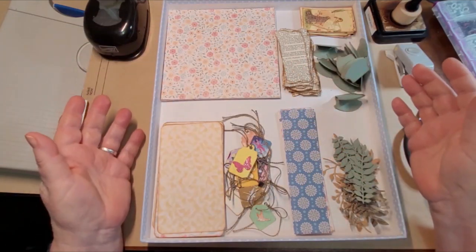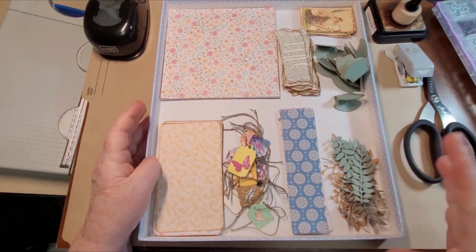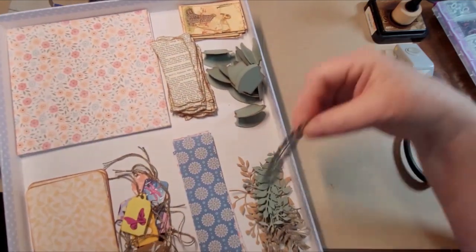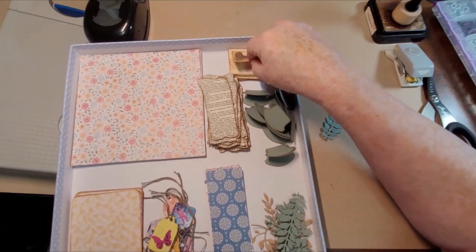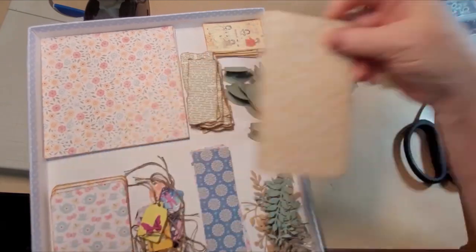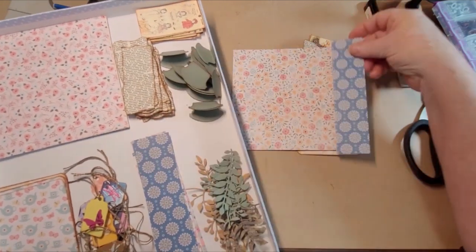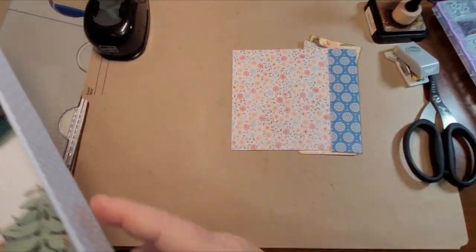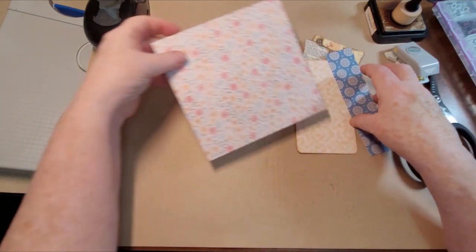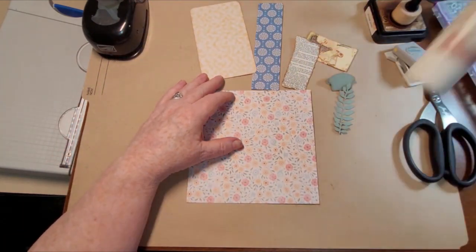Now I'm not going to make all these on camera, of course, because that's just going to take too long. But I'm going to do one of them to show you how I assemble them. So let's go ahead. We'll take one of each thing out of here. Now, I'm not really picky on what colors I use, etc. Okay, let's just set that whole thing aside. So we've got all our pieces that we need. We've got art glitter glue.